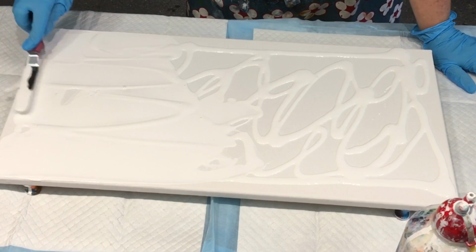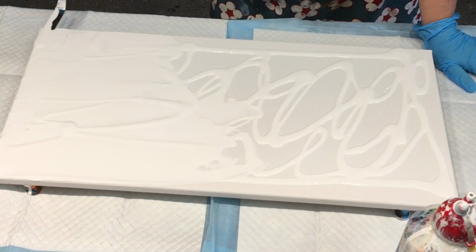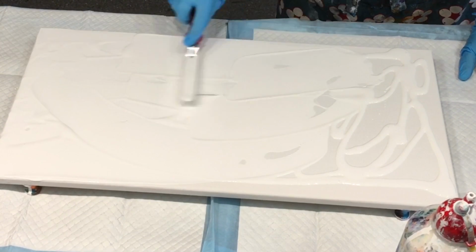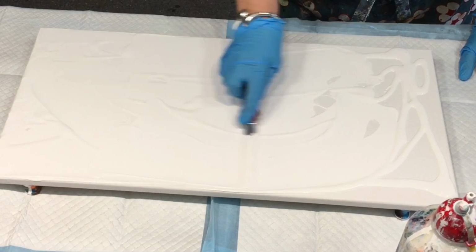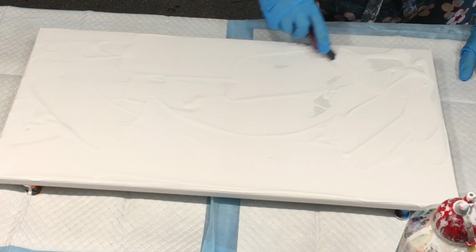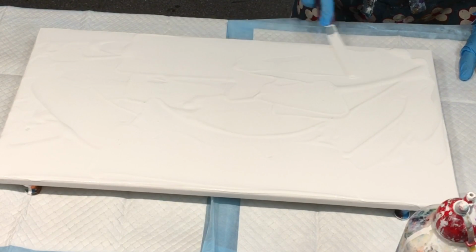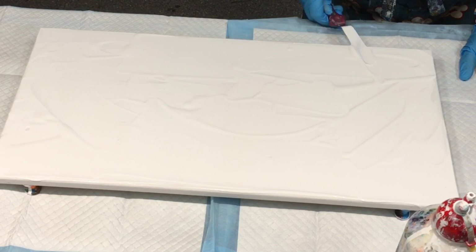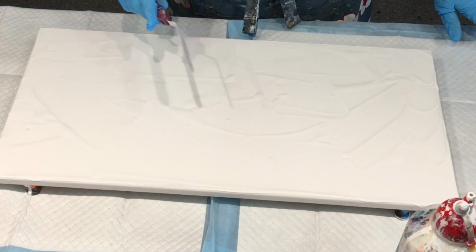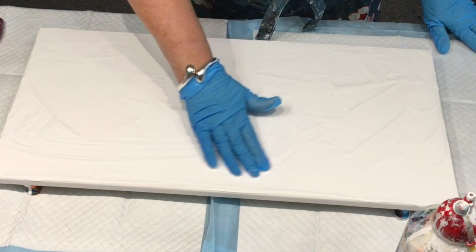So on we go. I am just giving this a coat, as you see, and spreading it out, but I intend just doing the background with a difference that I've been doing the last while. It's kind of using the Dutch pour to create a really nice background instead of just a plain background.